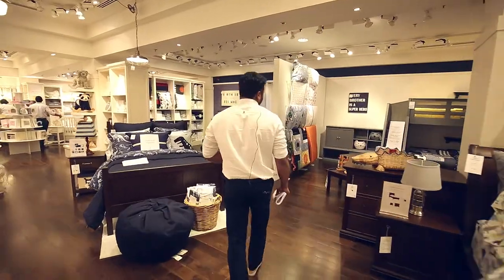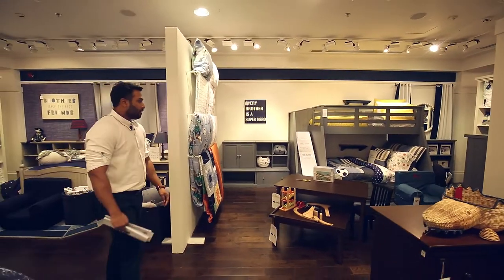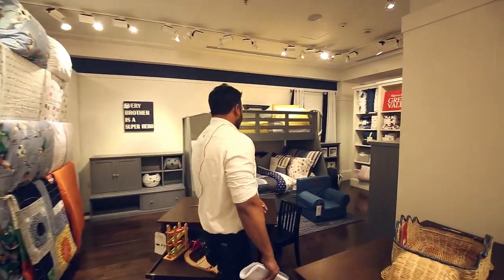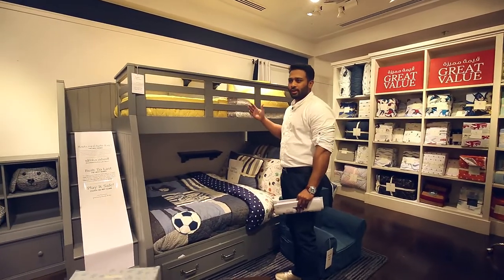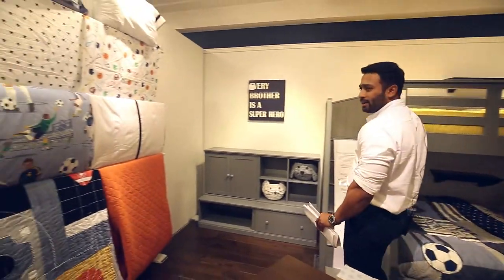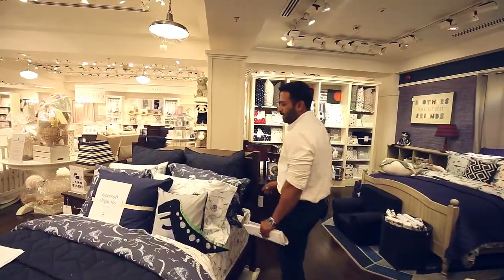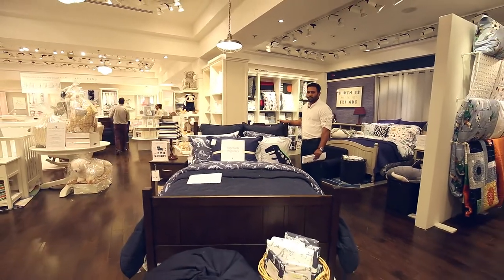Boys room 4 is named as 'Playful Adventure.' If you see the sheeting, it is from the previous season — we have the sports sheeting back on the build and bunk, and we have mixed and matched old and new sheeting, mostly old sheeting. The build and bunk should be in stores on the floor. Dino bedding is back on the bed — this is one of the priority beds which should be here.